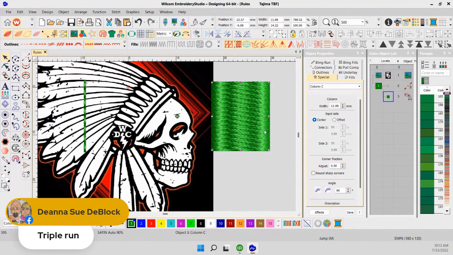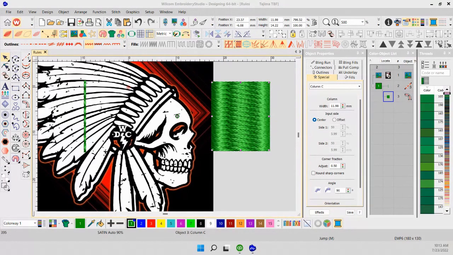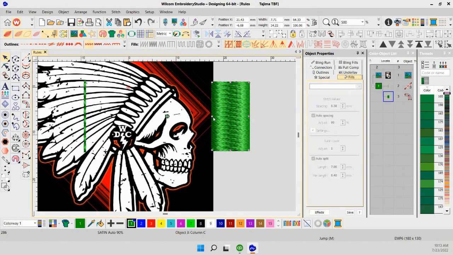Now, just right here, a 12 millimeter satin is going to be your widest satin, but it's too wide for a design file. We use a 12 millimeter satin when we're doing foam, when we're doing puff embroidery. Our standard satin is between 7 and 8 millimeters. And even then, most softwares have a setting that will auto split satin. And if we want to have a smooth satin, we need to turn that off.